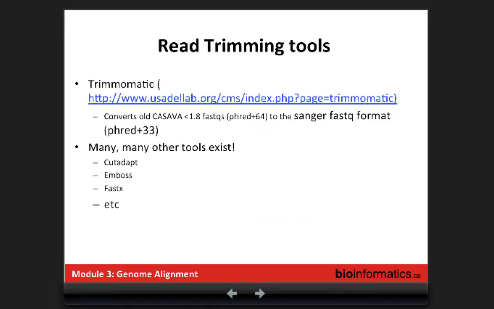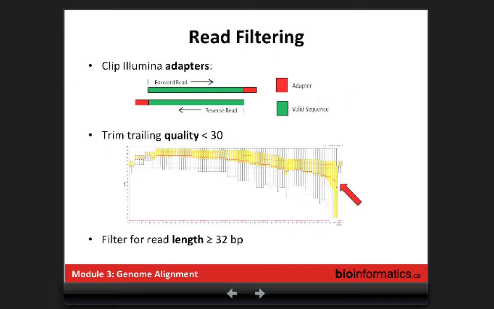Also, one thing, you have an option. Usually I do it base by base, but you can do a sliding window. Say, okay, I take, for example, the last five bases. Is the mean quality over these five lower than the threshold? Then I cut these bases and I move. Because that's the reason for the standard deviation, right?